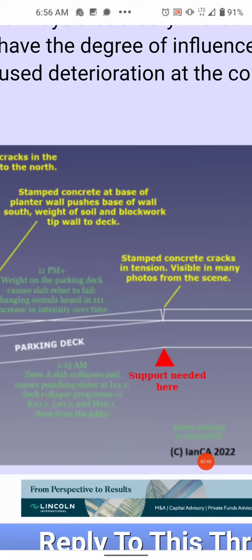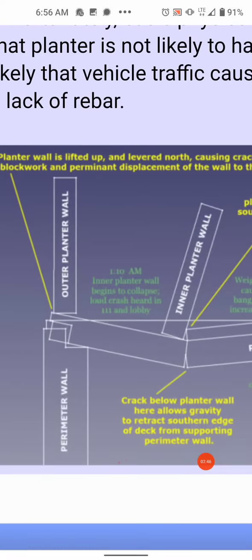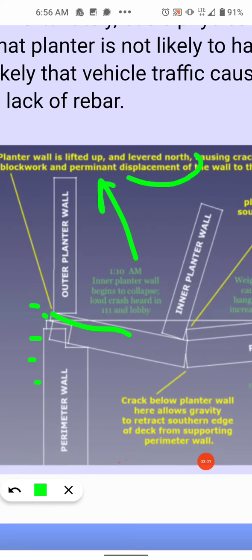Now I'm going to do something else here. I'm going to move this over. Look at your wall system here. Your wall system has this levering up, I believe, because you're trying to identify the rebar I show in one of my videos in the ground. And so you have it levering up and moving over, as you state here, levering north. Okay, you asked me to view this. I'm reviewing it. You have it also plumb as this reaction took place. The lever was able to lift this up and move it over plumb. So your fulcrum, your lever arm acted in a perfect capacity to do that.